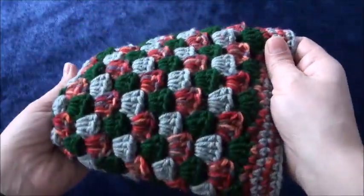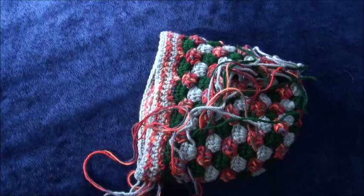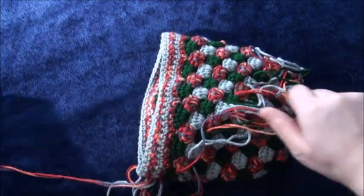This is how our head looks, and guess what guys, there are a lot of ends to weave in, but it's well worth it, because in the end your head will look so beautiful.